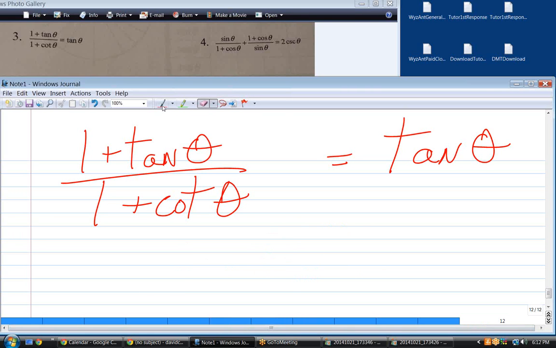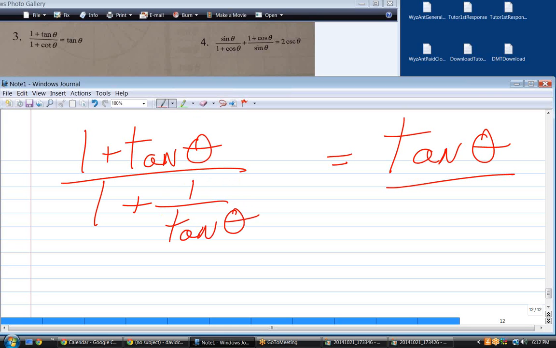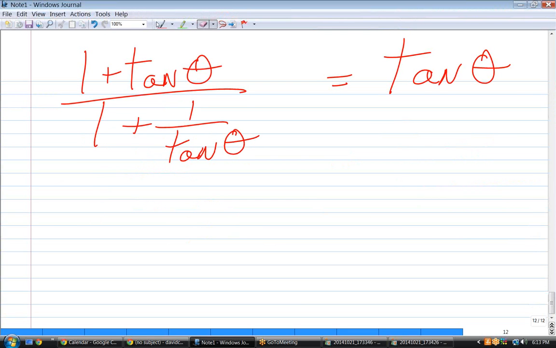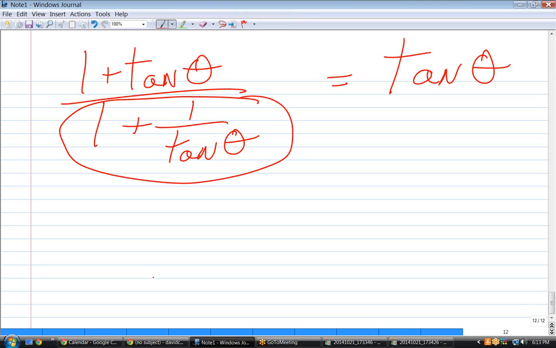So what should I do here? Convert to sine and cosine. I got tan over there, I got tan up there, I got cotan here. Can you convert the cotan to a tan? Yes, you can. It's 1 over tan. Now I got everything in tan. That's got to be easier than converting everything to sine and cosine and going that way. But it's only easier if you know how to add these fractions. So add that together and tell me what the new denominator is.